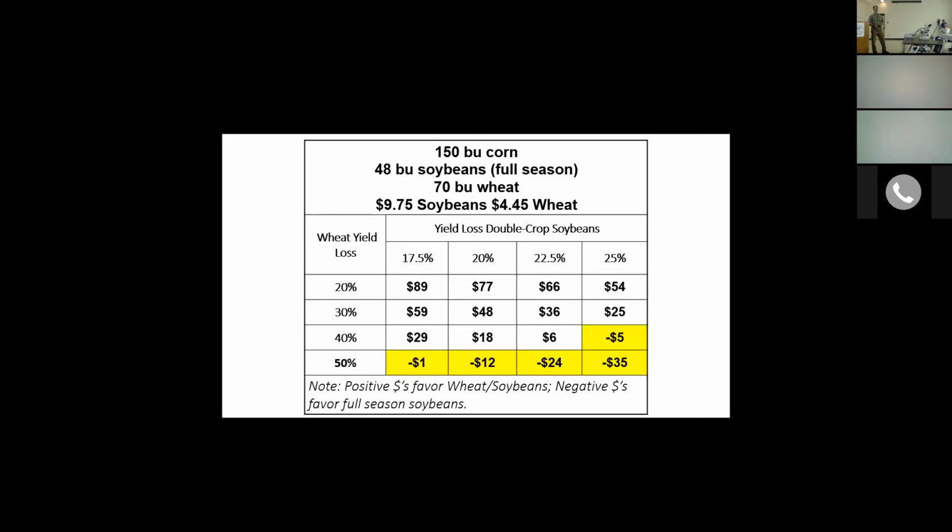At this point, if you don't plant a crop, you're still going to pay that land rent. Now, the only way it would matter is if you're in a flex type or a crop share type agreement where the final land rent is going to depend on, say, your wheat versus soybean yield, which it could. My guess is probably not going to have a huge factor, but it potentially could. But if you've got a straight cash lease, it's not going to have any impact on it. It's sunk. It's just like that wheat seed in the ground. It's sunk.